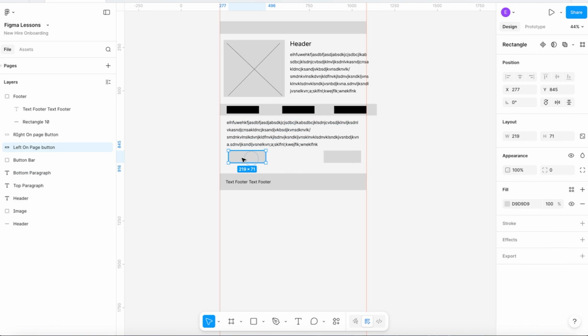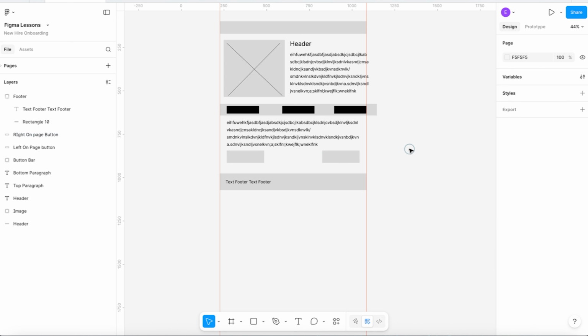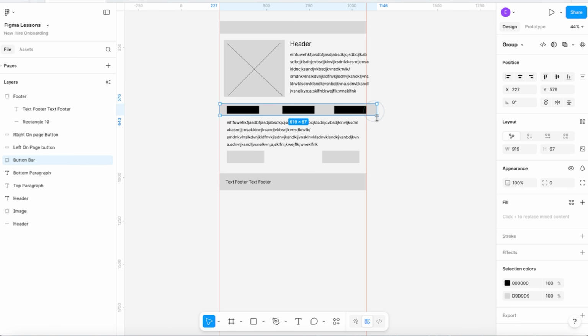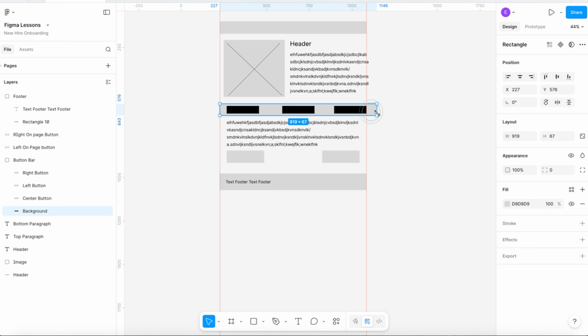So then I'm going to take these buttons and I'm going to use my alignment tool and bang. Now I know that it's left aligned and I know that this one is right aligned, and they're all 40 away. 40, 40. Perfect. So then I'm going to go over here and I'm going to remember double click, so I'm only changing the background, line it up, and then this side should be lined up. Good. I'm going to take this, and now that I know that this is the width of the box that I want, I'm going to move it and I'm going to drag it right to the center. So now it's centered on everything.